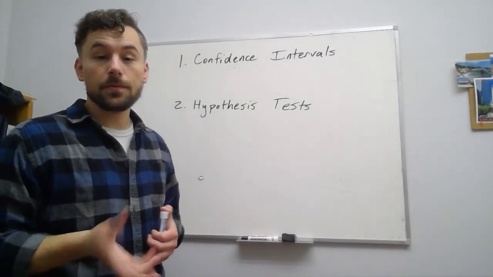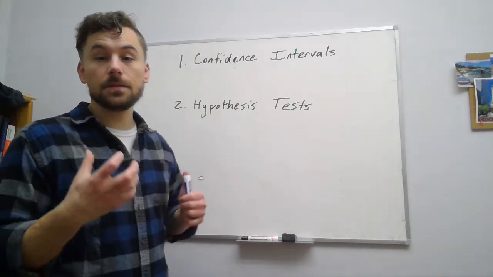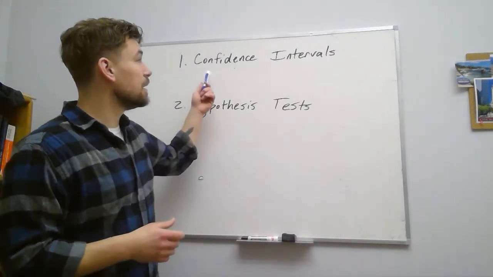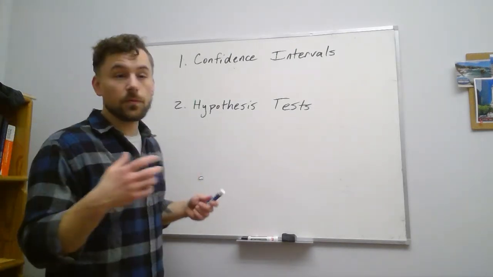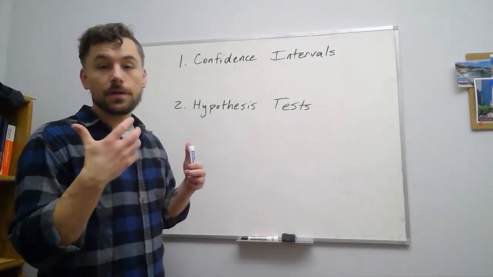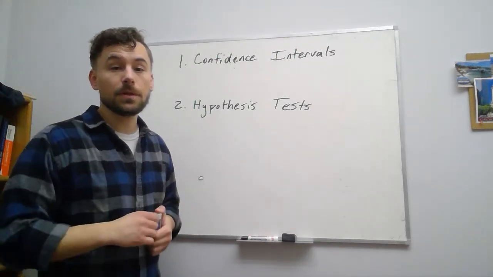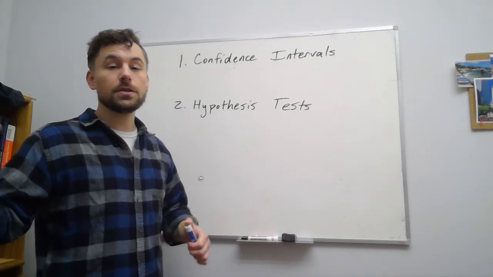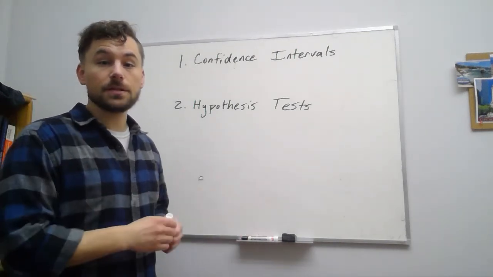In Module 3, we're going to be looking at two of the biggest pieces that we can take away from this course. The first is confidence intervals. This is where we say, okay, I want to know something about the population. I want to know the mean or the proportion for the population. But if we can't talk to everyone in that population, then we take a sample. We've talked about sampling in the earlier parts of this course.